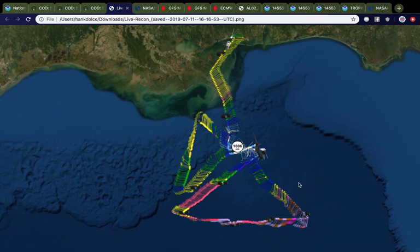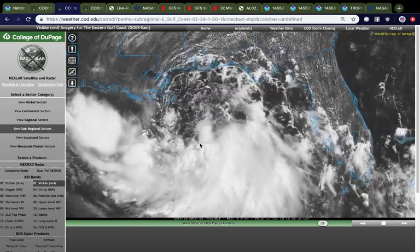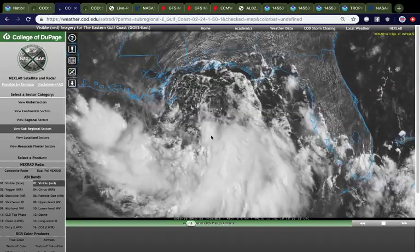You can also tell here that the strongest winds are located within the southern quadrants, which you can see on the satellite imagery. That is where the strongest convection is located, so that makes sense. In addition, the winds they found were probably about 40, a bit closer to 45 miles per hour at the surface, so it's possible that they may upgrade it to 45 miles per hour at the intermediate advisory, but we'll see on that. Regardless, though, it's still pretty elongated and still pretty broad.